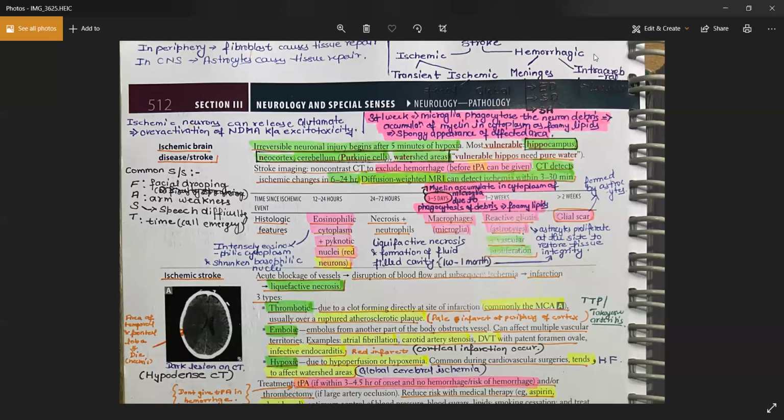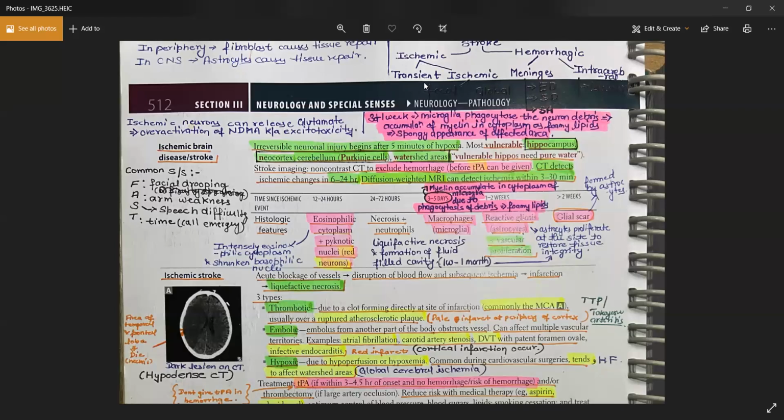Because whenever these vessels rupture, the pressure in that particular area will rise because of this leakage of the blood flow, right? And so the damage can happen because of the pressure overflow and because of the ischemia, of course. Okay, now, for the ischemic stroke, you have two types. One is the transient ischemic stroke, and second is the permanent type.